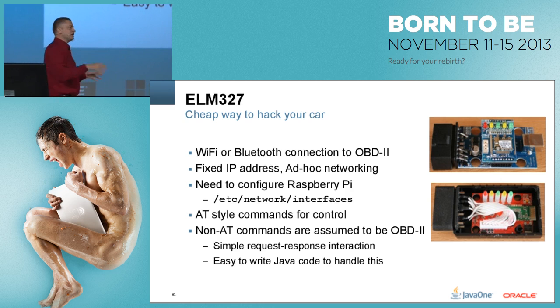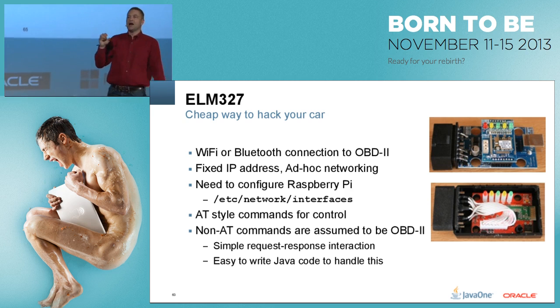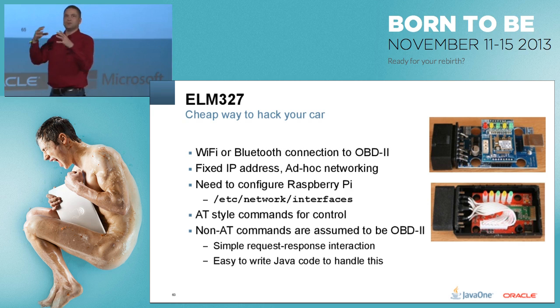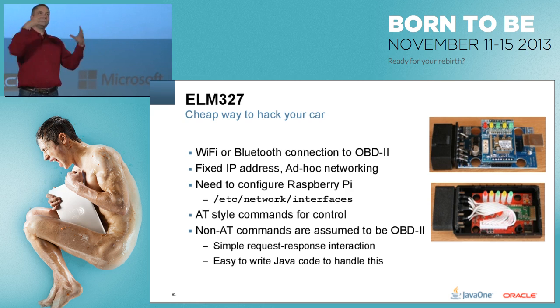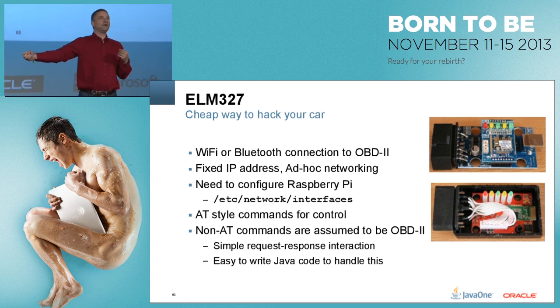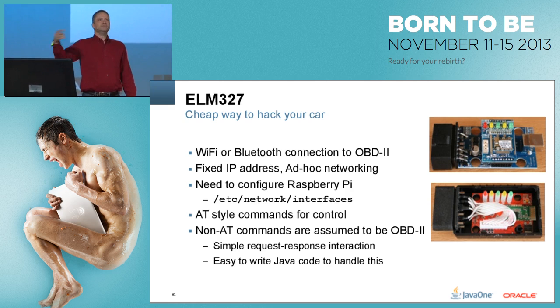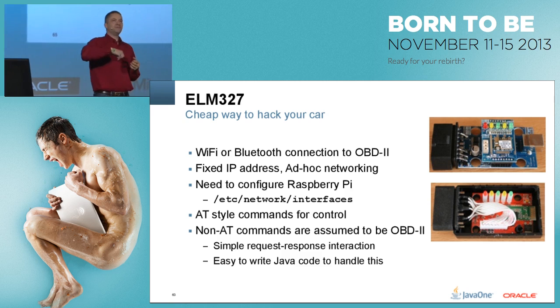And that's where you get a lot more data about what's actually happening in the car. I won't talk about that too much now because, like I say, I'm going to have a whole session on this tomorrow. But the idea with this is to say, okay, I've got a little Wi-Fi hotspot. How do I then connect that to my Raspberry Pi? So I put a Wi-Fi dongle into the Raspberry Pi using the USB port, and I set that up so that I could do point-to-point communication with the ELM327. And then it's really just a matter of sending commands in the form of a simple message to say, okay, this is what I want to get in terms of information, get the information back.